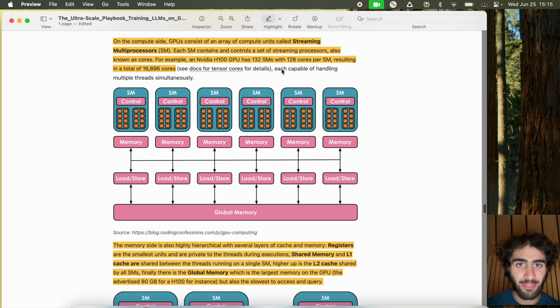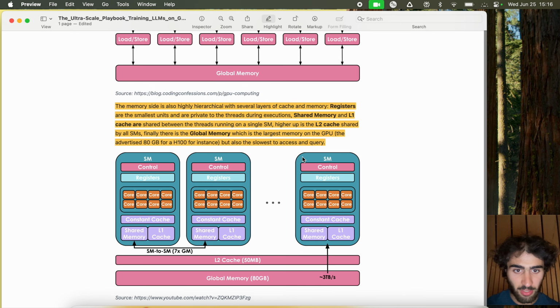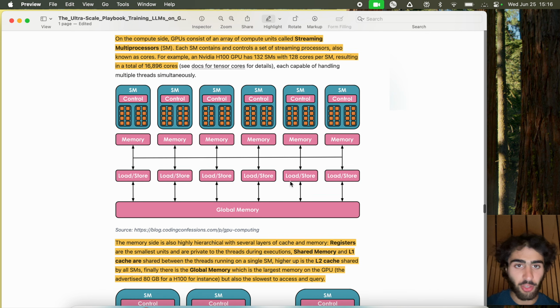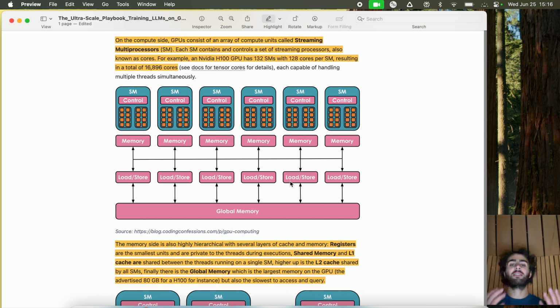So if we look at this image, we have our global memory, which is the value you get when you look at VRAM. So if you have a B200 GPU, the latest Blackwell architecture, data center grade NVIDIA GPU, it has 200 gigabytes of VRAM, as the name suggests, and that is the global memory value. And then you have the load and store, which handles reads and writes from the global memory to the different devices. And then you have the device memory, which is much faster. In fact, if we go here, it's 7 times faster than global memory in terms of transfer speed. So, of course, per device, it's easier, since it's not shared memory, to have faster communication.